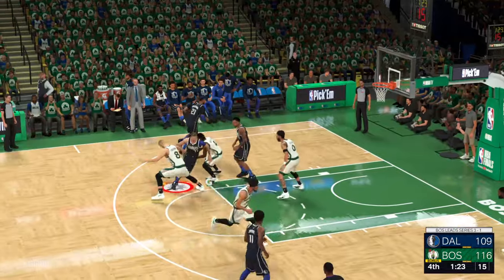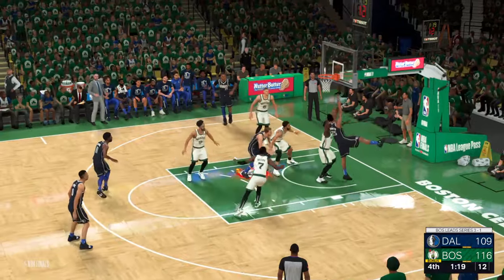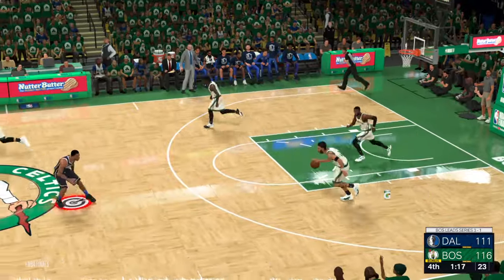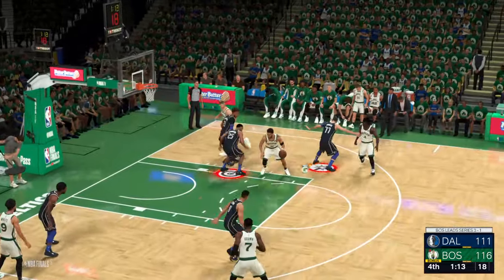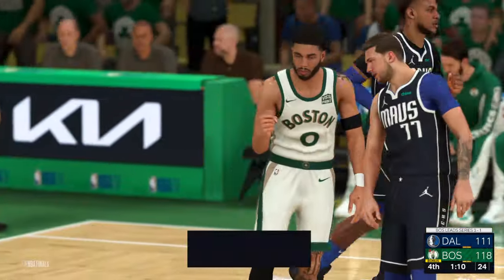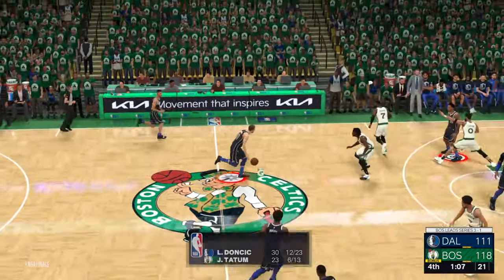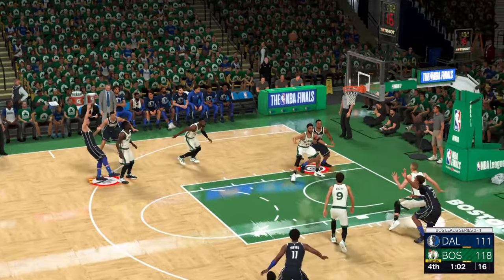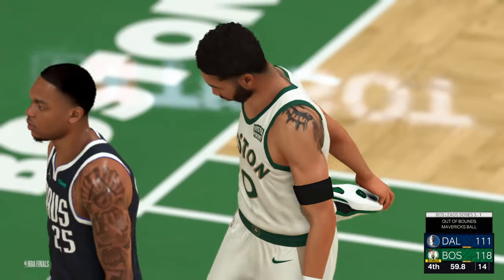Doncic feeling it out a bit. Here's Washington. It falls again. He's now 8 for 12 from the floor. And just an important bucket down the stretch. This is when his focus becomes razor sharp. The deeper into crunch time we get, the harder he's going to work on that offensive glass. And how do you guard this? It's hard to stop the turnaround J when it's done like that. And for the Mavericks, they're shooting it well, almost 50% from the floor. Lets it fly. And it's out of bounds to the Mavericks as Dallas retains possession.